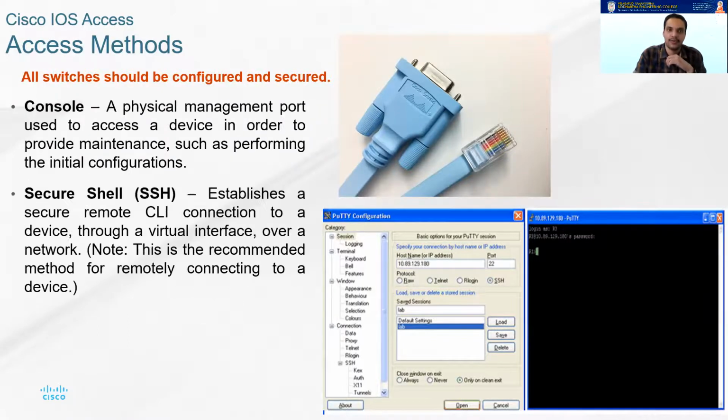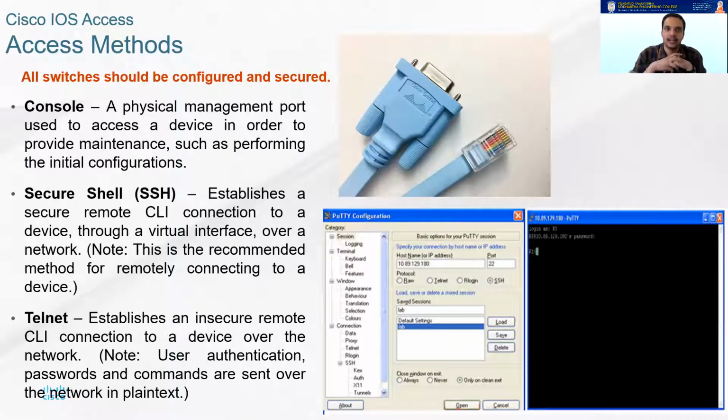The other way of accessing your IOS is a remote connection. Of the remote connection, we have two ways: one of them is Secure Shell, SSH, and the other one is a Telnet connection. Both of them will allow you to connect to a switch remotely across the network. But you always have to make a habit of using Secure Shell, simply because Secure Shell connectivity is far more secure than Telnet. Secure Shell does encrypt each and every input that you are typing to your switch, whereas Telnet will not.